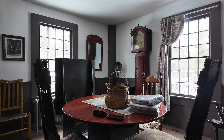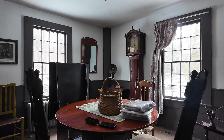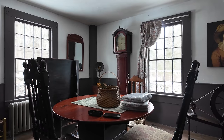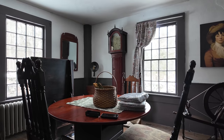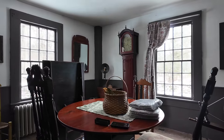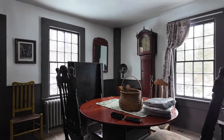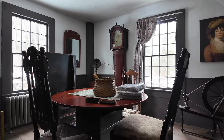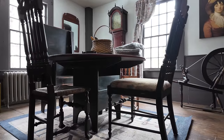This is a parlor. And because it's a parlor in an old house, this would have been the door that everyone came into. And it would have been where they would have entertained guests. This would have been the very best room. If someone came over, the people would put their best foot forward in this room and put all their best things in there. So they'd put that mirror or looking glass. They'd have a beautiful big clock that would show that they had some money. They might have some books in there to show that they are accomplished and well-read. They would have their nicest furniture.